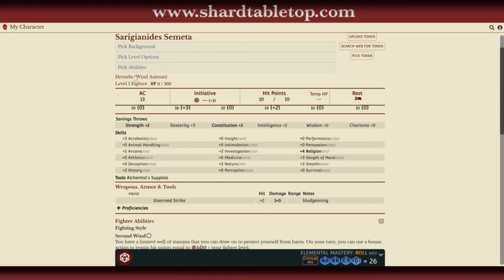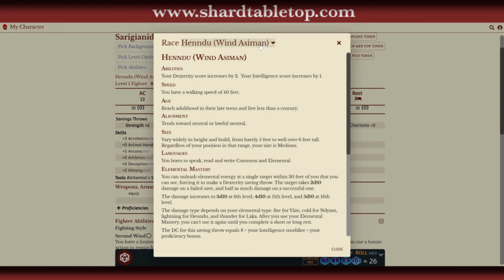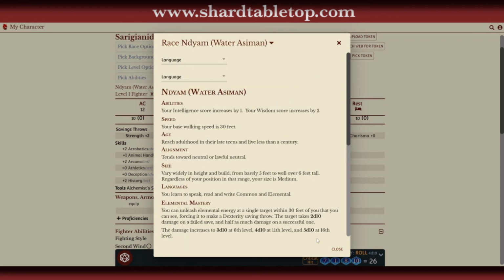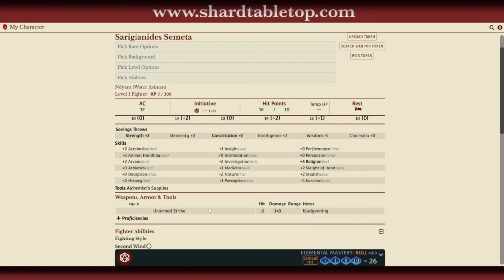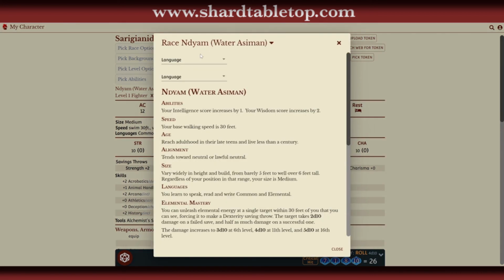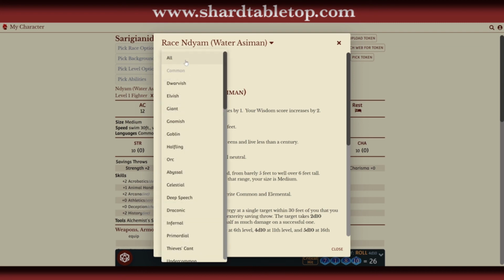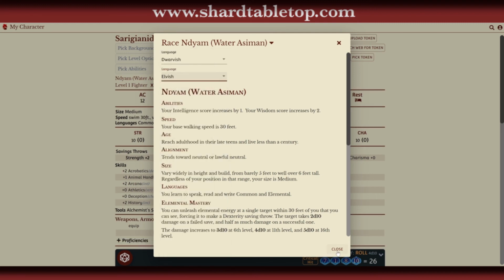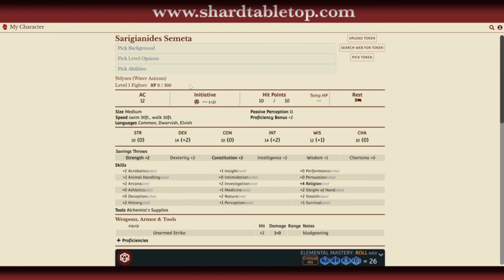If we change to the water Osmond, so let's go choose that one, you'll see our speed change. Our walking speed should have changed back to 30, but our swim speed is now shown at 30 as well, and the characteristics on the character sheet changed as well. We also got options to pick now because we get 2 new languages as a result of our feature. So these options are now pickable. We could pick 2 more languages that we speak, and we're done. And now that option went away as well.